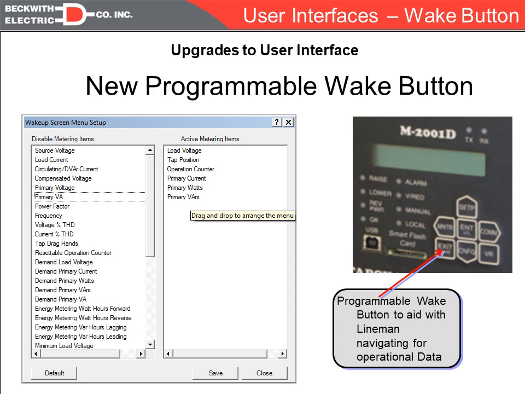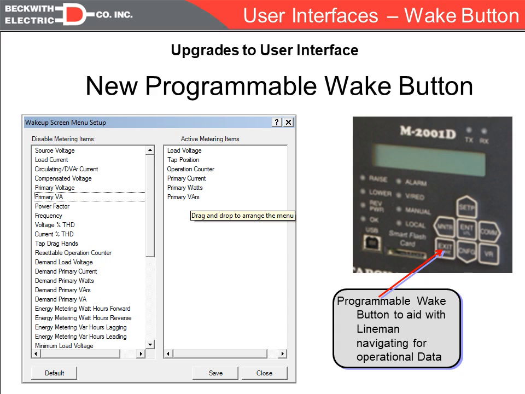The purpose of this button is to allow operators who don't know the panel that well and interface with it infrequently when they're doing switching to have every piece of data they need mapped to one button. Then the operator simply places his hand on the button one time, and it'll scroll through the quantities on this side with about 2 seconds per screen, and it'll stay in a loop. If he hits the button a second time, it'll stop on whichever screen he's on, and then using the up and down arrows, you can navigate through at a slower pace. If you hit the button a third time, you will exit the wake screen and go back to the main menu.